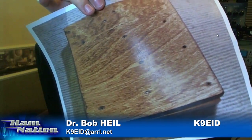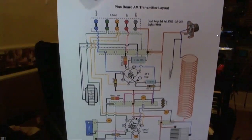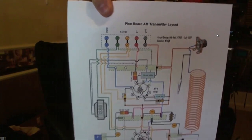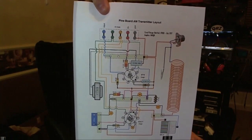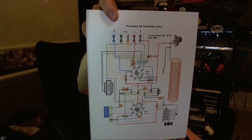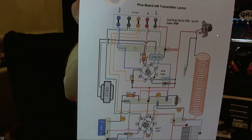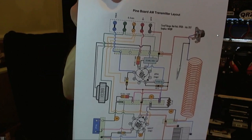Now, you'll notice those holes that I've punched with a punch, and what that is doing is I knew exactly where the parts were going, and you want to follow along with some of the things that we do about this guy. This is the layout of the parts, exactly the way they're going to lay on that board. So you can put your terminal strips and all that. So it's just easier to mount them if you have a little bit of some kind of awl or, hey, you could do it with a nail and a hammer. But all of these great drawings are up on the website, and we'll talk about that.